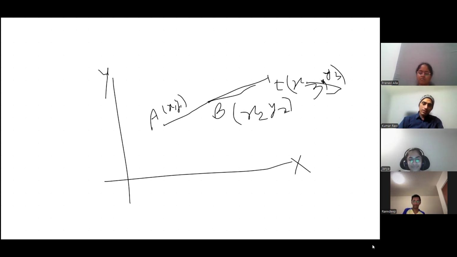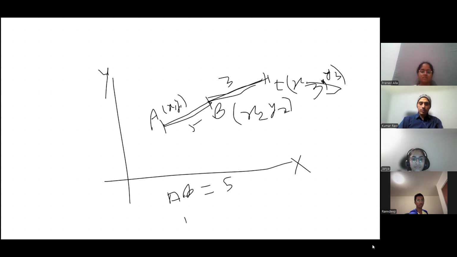So what she has done, she has calculated this distance. Suppose this distance is 5, and she calculated another distance, 3. So AB is 5 and BC is 3. She added them, this is 8.